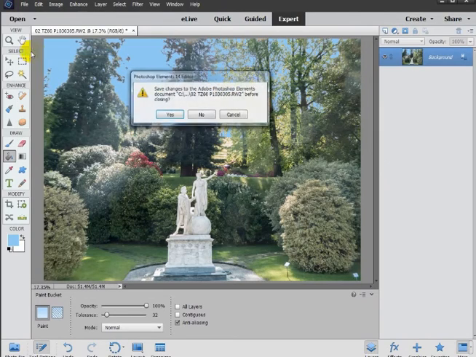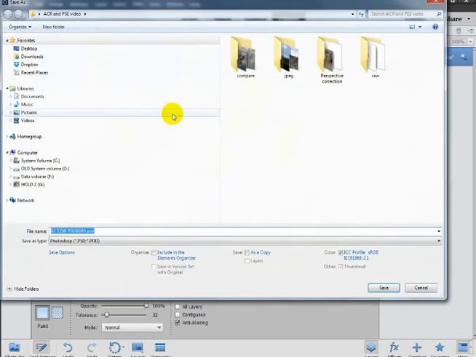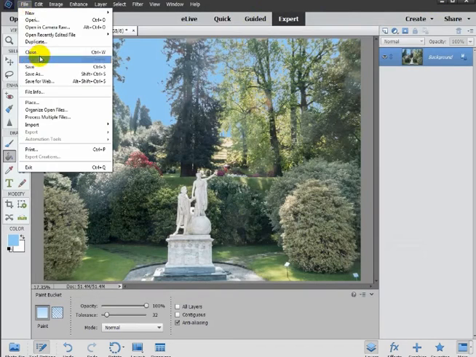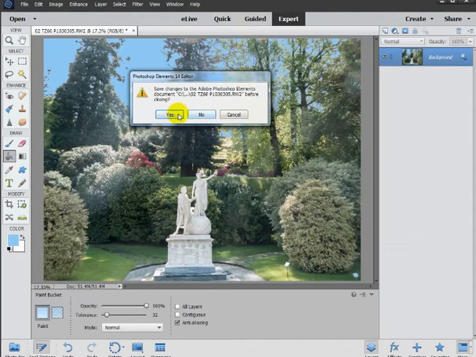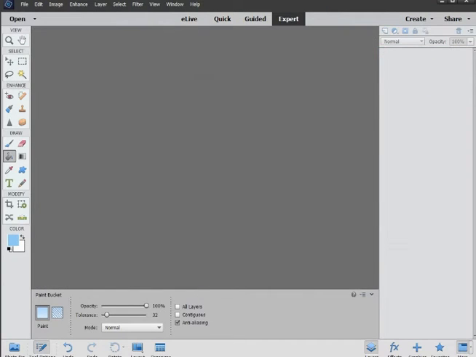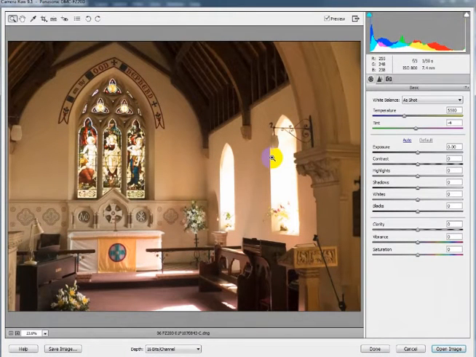Next we have the first of two images. Oops, did I say save by accident? I think I probably did. We have the first of two images from Mike Digi at dpreview.com. This is one that I've used before. The problem here is what to do about these windows.